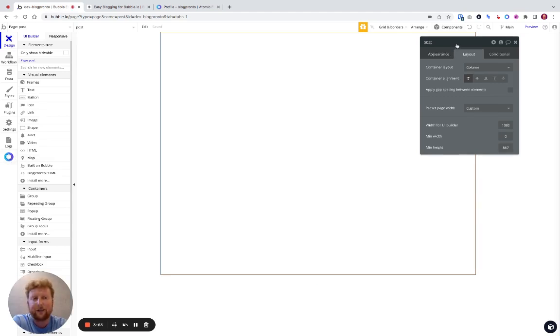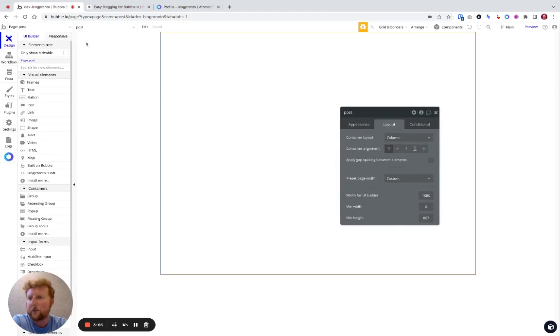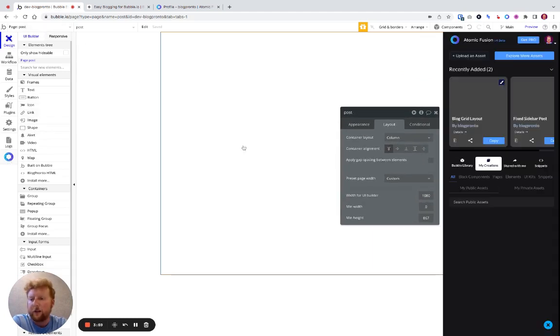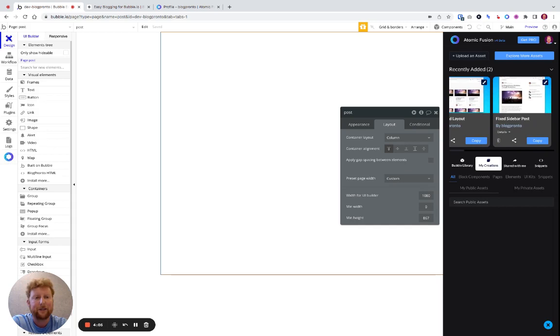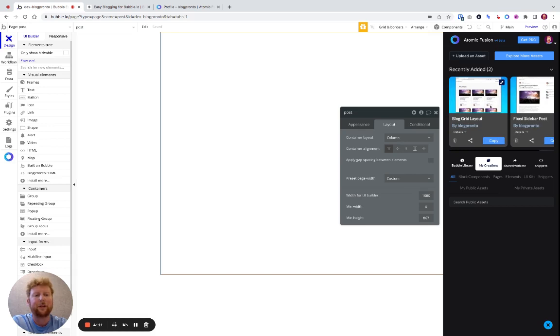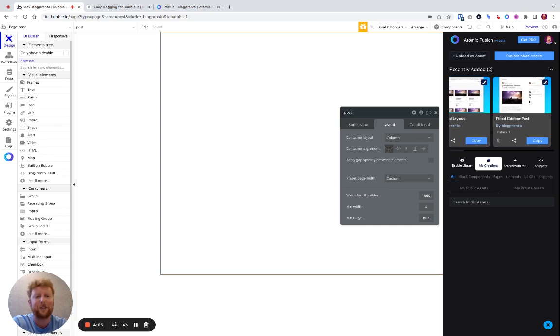So now that you have the Chrome extension, you will see in here this little icon appears on the left, and from there, we're on the post page. You now see the recently added elements here that we can add in there. So make sure to be very careful, I would say, because they have a limit of 3 copy and pastes that you can do per day. So you can just wait till the next day if you mess up with something. But if you're going to copy it in there, just make sure that's the page that you want it to be on. So we're going to go ahead and copy the fixed sidebar post.